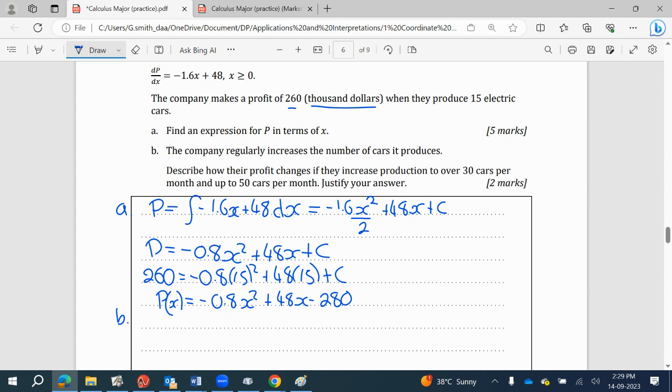Notice me pretty much using every line here. I'm not leaving a gap every line because I need to use the whole space carefully. I use an extra line there because I got that fraction and I want to be able to read things, but use your space and plan the use of your box carefully. If necessary, put a line down and section off this box if you run out of space, just so that the examiner can follow your line of logic through the page. If you somehow manage to go outside the box, it's still fine. If you just scroll over the sides, that's fine. And if you even go underneath.